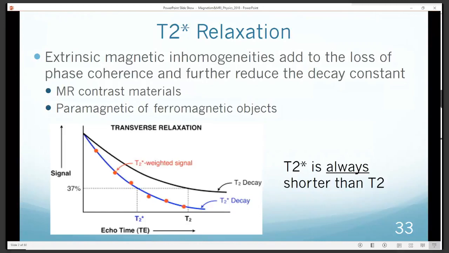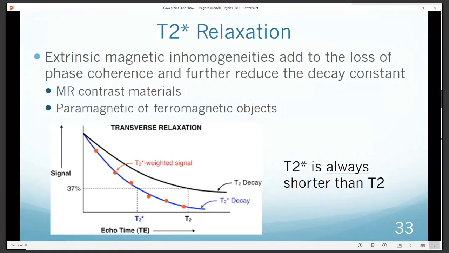Now, nothing is as simple as that in real life, and there are actually more things going on to cause dephasing than just the T2 processes, which are microscopic interactions of the water atoms we're looking at with other types of molecules in the tissue, such as proteins. The other things that can be happening are the susceptibility effects. I already talked about susceptibility of materials, and you know that most living tissue is diamagnetic.